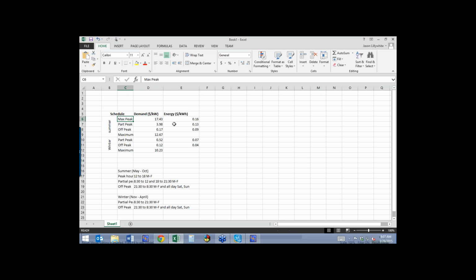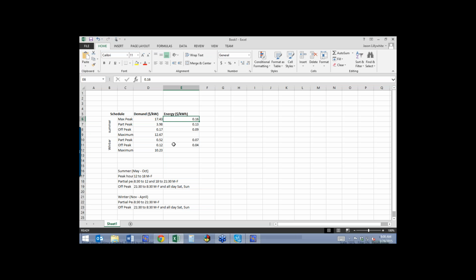So for example, max peak: at the time in which we are in a max peak period, we want to look at what was the maximum usage rate during that time, and then apply that cost for that period.